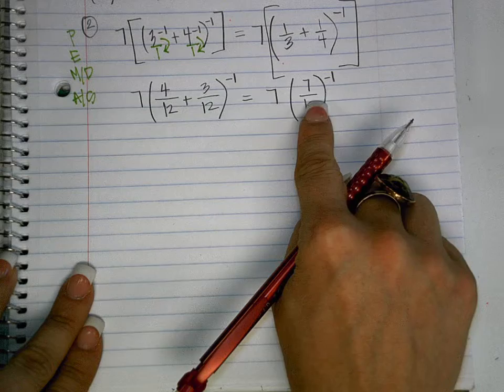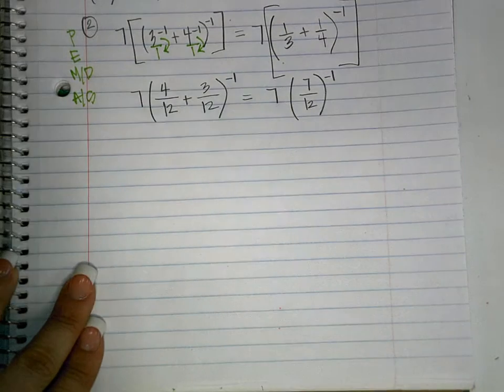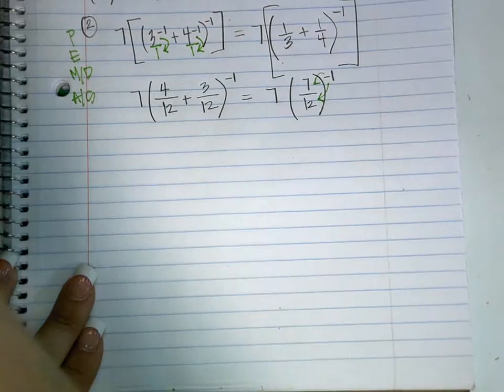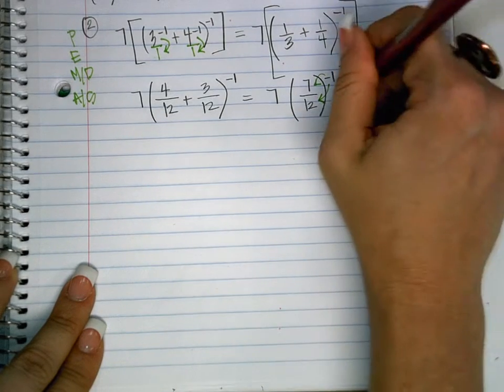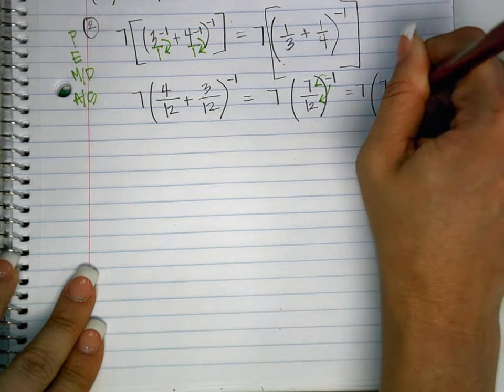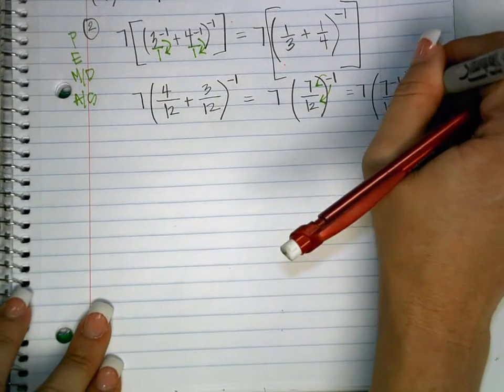Now you can actually do distributing the exponent, right? You do not multiply through first. Multiply comes after exponents. So this one goes to the top, this one goes to the bottom. So really this becomes 7 times 7 to the negative 1 over 12 to the negative 1. What we end up doing here is flipping this, okay?